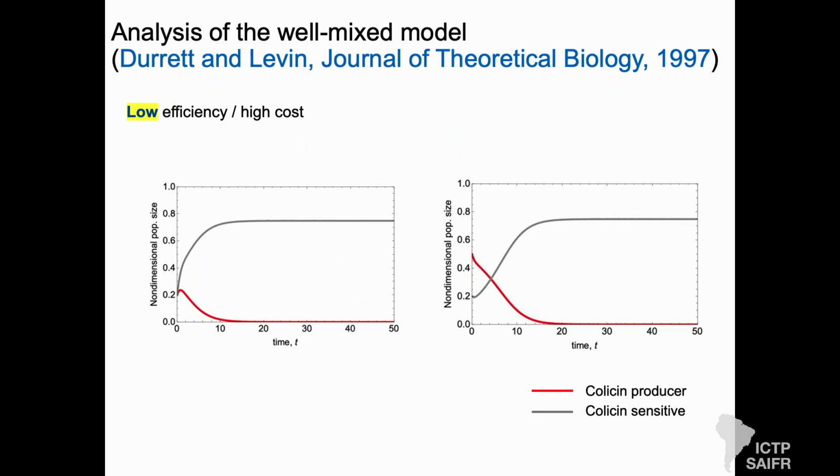Now, why do I have a qualitatively different result when I increase gamma? It's very simple. When I increase gamma, this slope increases. And all I am doing is to shift this line in a way that at some point it will cross the other null line. So I am creating a new fixed point because I am creating a new crossing point between the blue and the yellow null line.